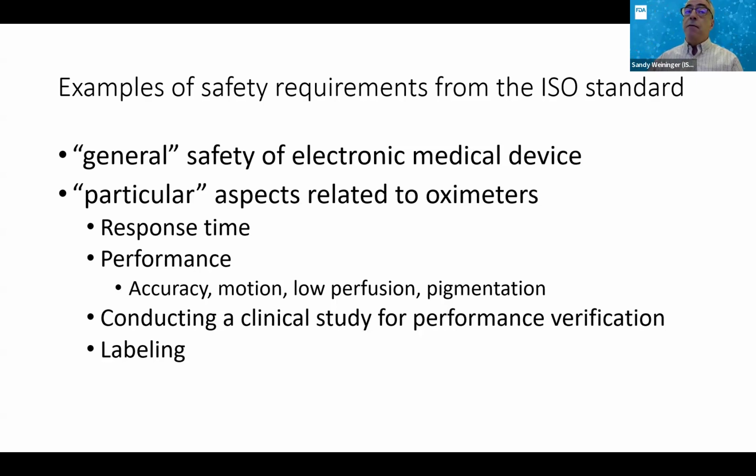And I will say that many of these are less than well developed because we just don't have the science in place to firmly establish, for example, what does it mean to be motion tolerant? There are lots of different types of motion. Mike referred to motion as standardized before, and I would take issue with that because we don't have a standardized definition of motion. Not that we don't want one, it's just that we aren't there yet.